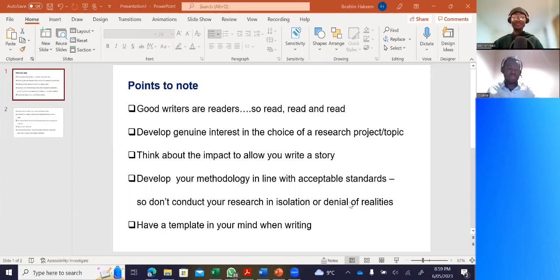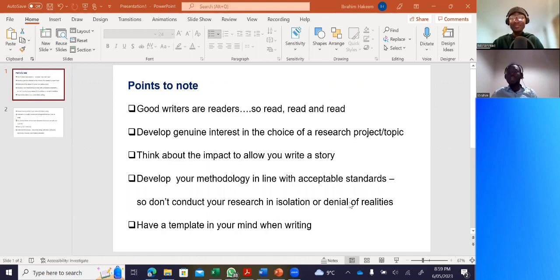All right, so most of them are points we've discussed, but I'll still quickly brush through them. They are really important points to take note of. One, good writers are readers. Really, we are different. For me, right from primary school, I knew I was a good writer because I used to get very good feedback when I wrote essays. This is good, this is outstanding, well done, keep it up. Even though I was in science class, I used to take the first position in English language in my secondary school.